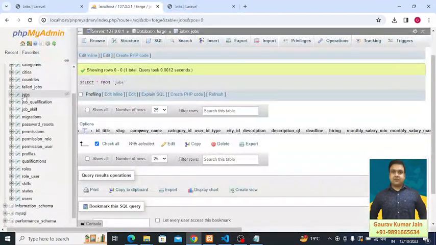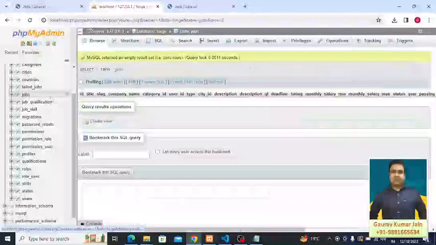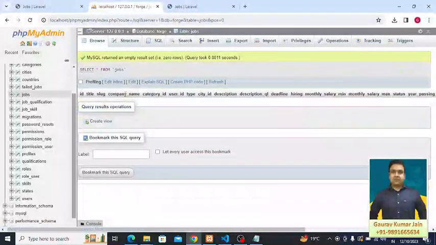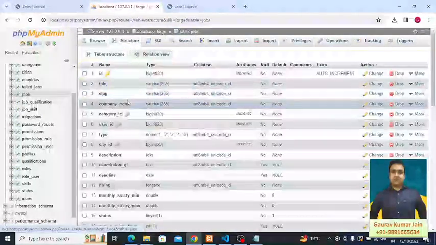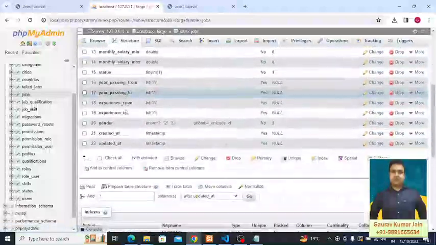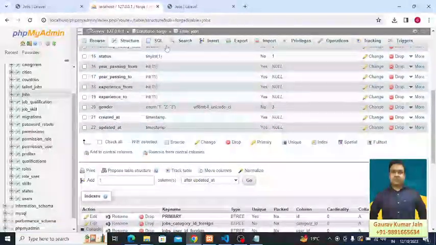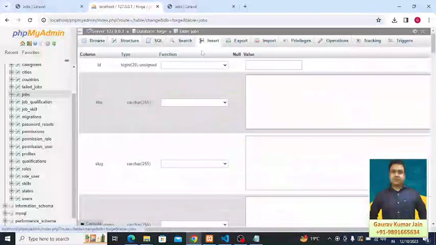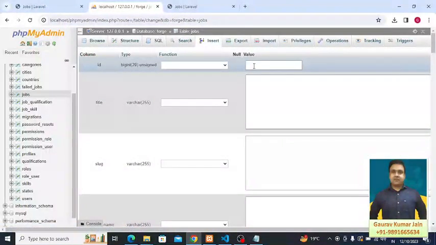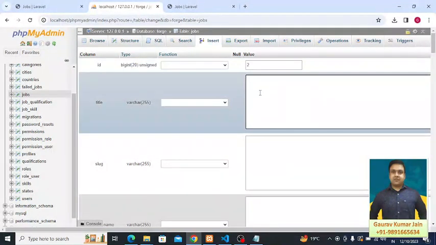So there is a table called jobs. Okay, you need to come here on structure. So as you can see, there are 22 different fields. Okay, let's enter the details for these 22 fields and let's create a job profile quickly. So I'm going to write here, title, let's say Laravel developer.